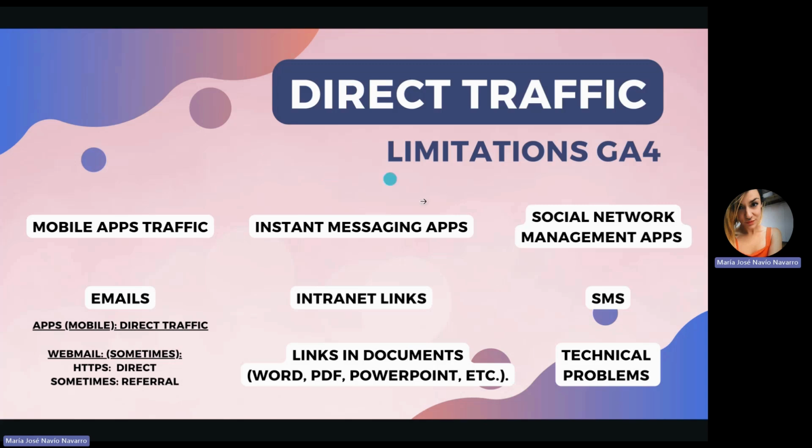It is going to happen the same with social network management apps, such as Metricool, such as Buffer, or every single social network management application with which we publish and schedule content. If we have a look to some contents there that include links, and we click on some of them, this is going to be also considered as direct traffic, even if it should be social traffic, okay? It happens the same with emails.